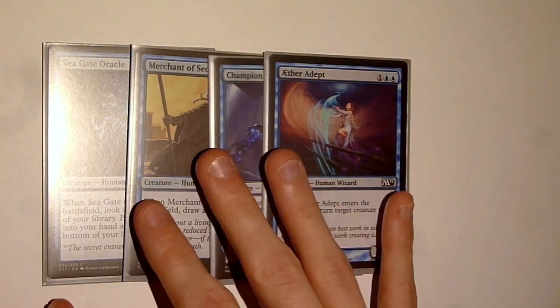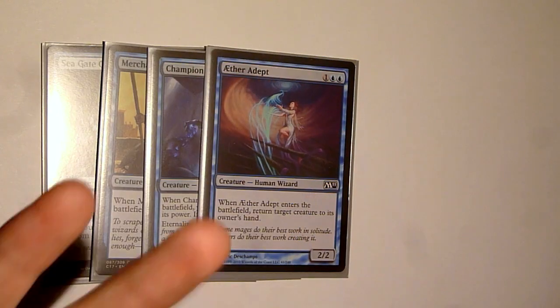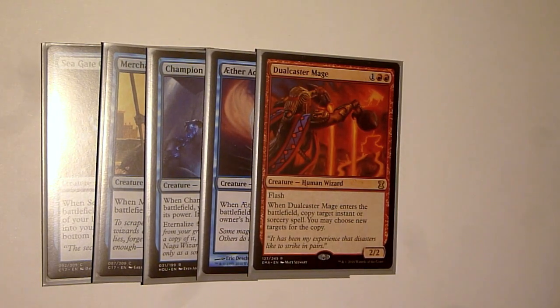Aether Adept, bounce creatures to hand when it enters. Bounce just 1 creature, but you can make it 2 by making a token. So you can bounce another creature you control, itself, bounce 2 opponents' things. Very flexible. Dualcaster, ETB, copy an instant or sorcery.